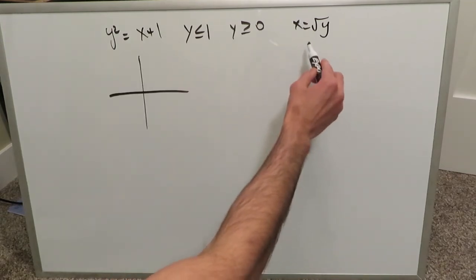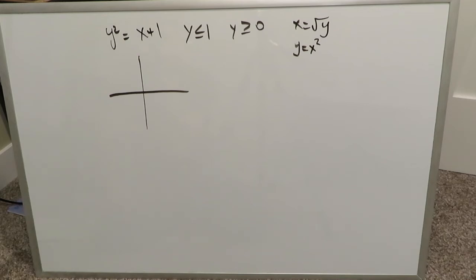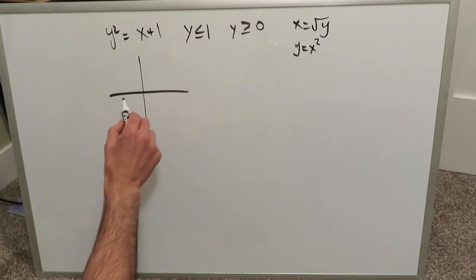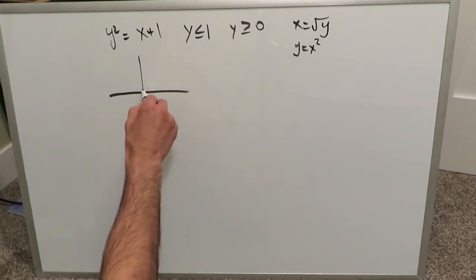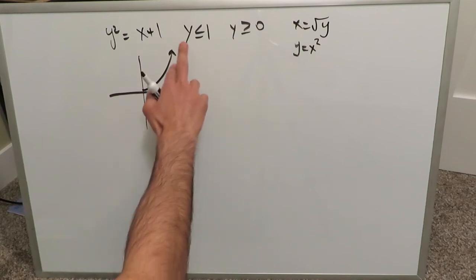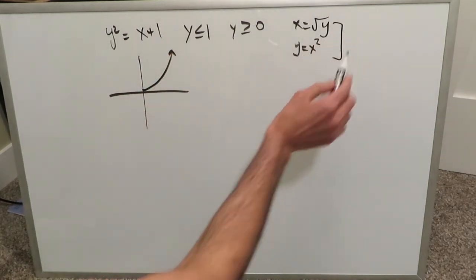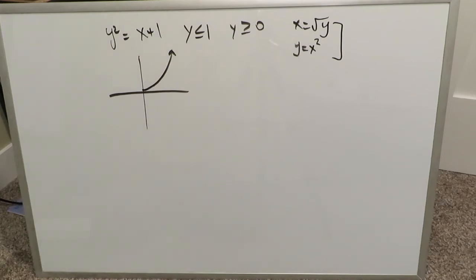When I look at this x is equal to root y, I'm also thinking y is equal to x squared. All they've done is solve in terms of x. So I know they're eliminating the negative values of x. So we're just looking at something like this, which would be root y, but you're only looking at the positive aspects of this parabolic style curve. These things would be the same with regards to one another. Graph-wise they're the same, and that's exactly what you see over here.